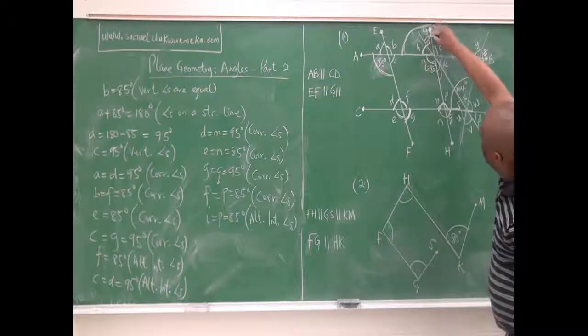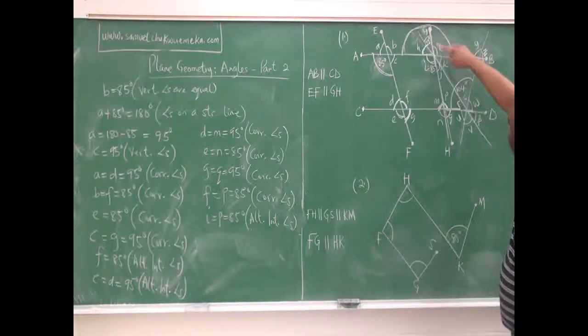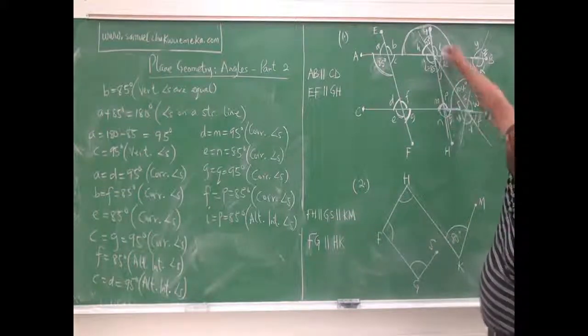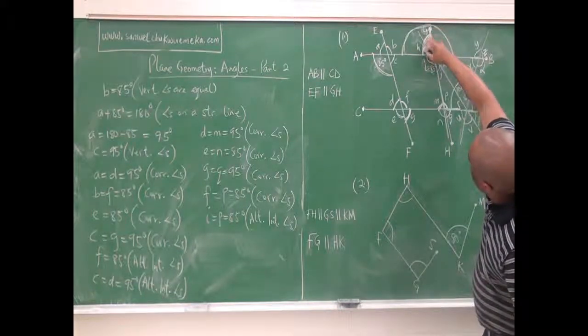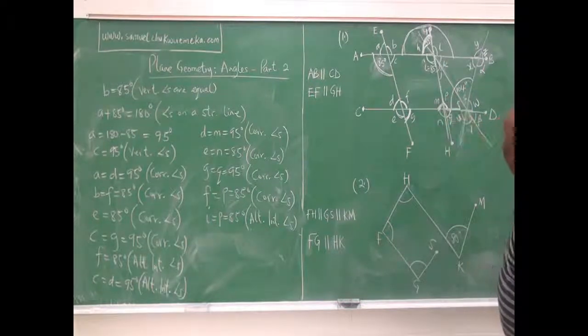Because look at it now, this line. Now you see there's another line here that cuts this. Don't allow that line to confuse you at all. So, this here, H plus 22, H plus 22 is corresponding to what? M. Okay? So don't allow this line here to confuse you.